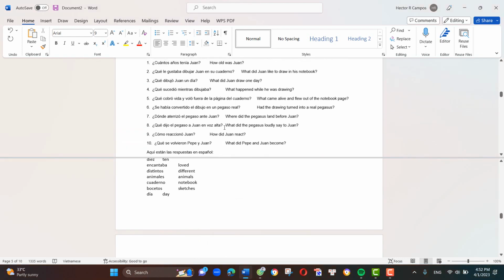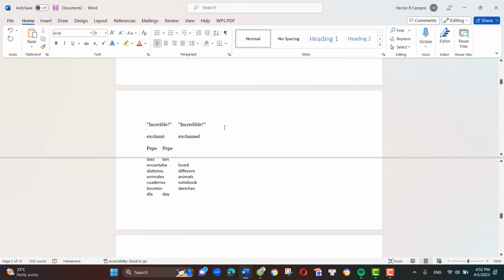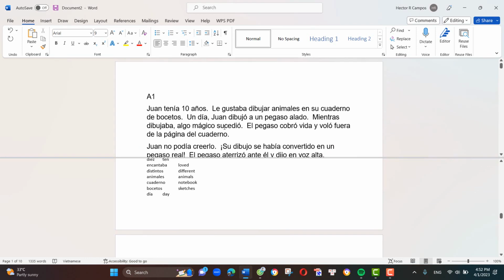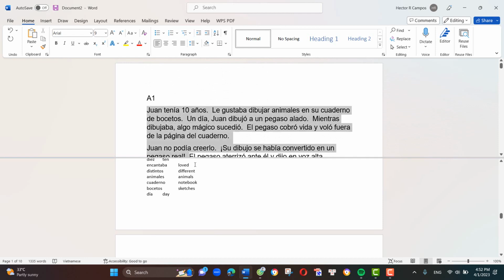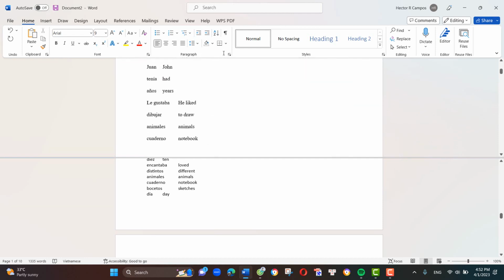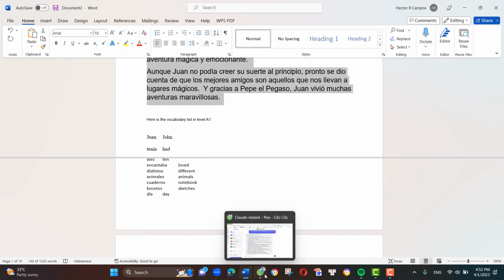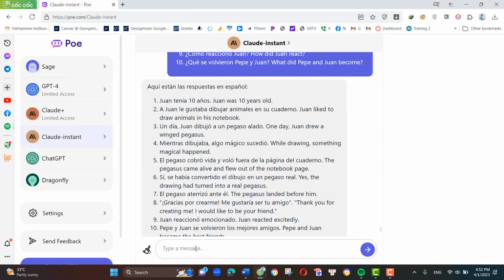So let's copy the text again, and I'm going to ask it to write 10 yes or no questions. Okay, so true or false. So again, I'm going to go back here, and I'm going to say write 10 true or false statements in Spanish about this text.